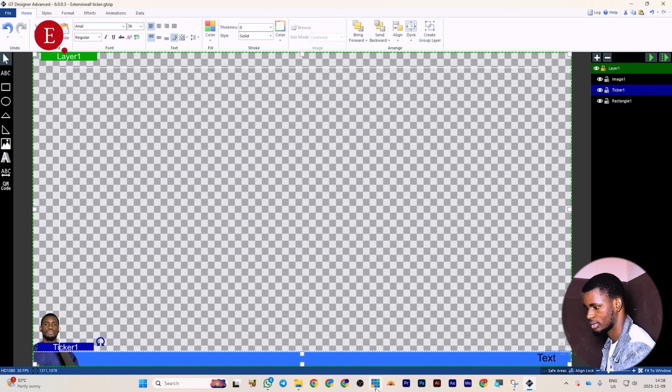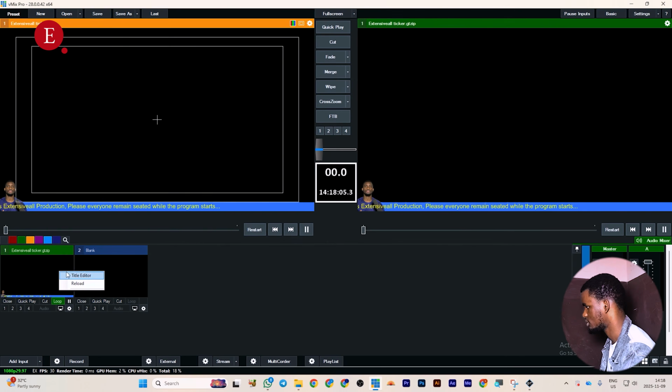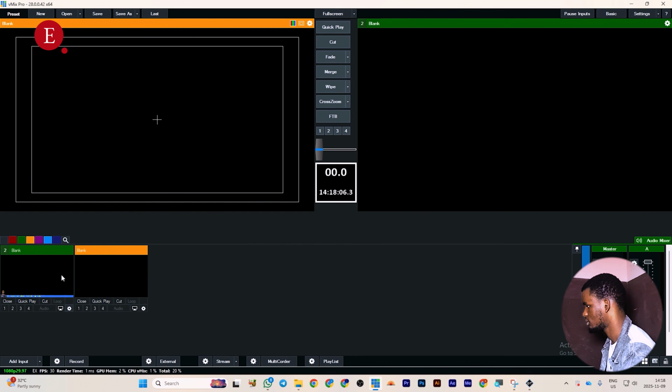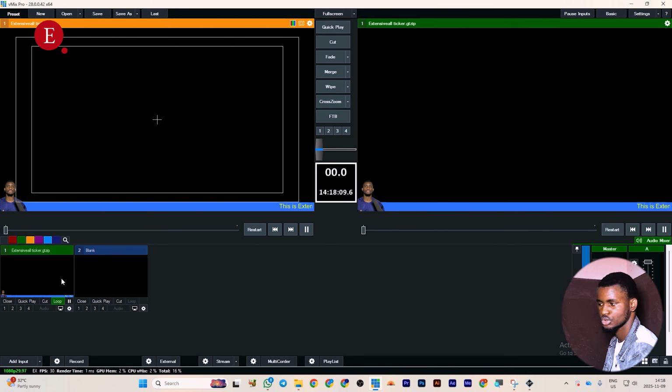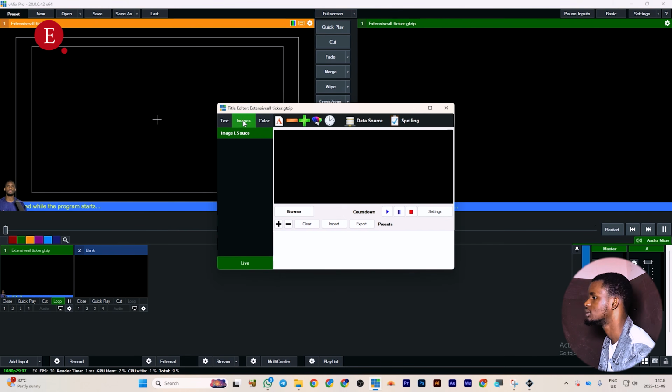Yes, and then over here, I think we refresh and load it. It should reload. Hopefully. So we're going through everything again. Extensive production and message while this. Yes, this is what I wanted, with the text at the back of it. So going back, if I want to edit it, I can change the title to the one I want.